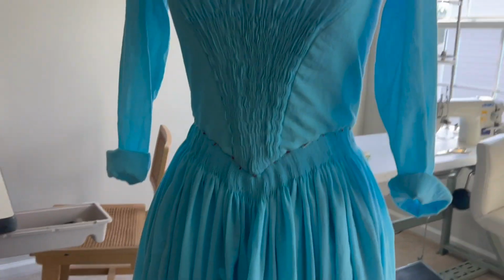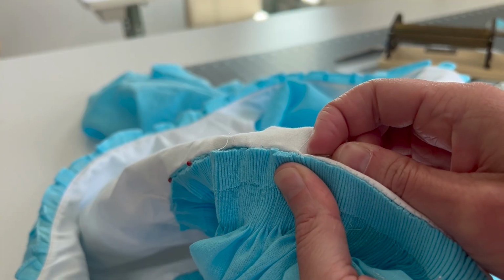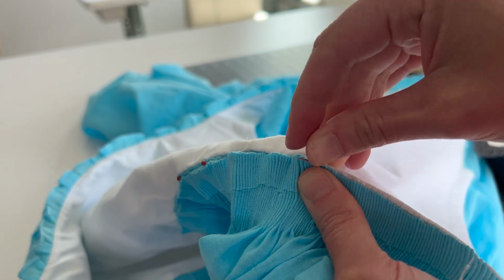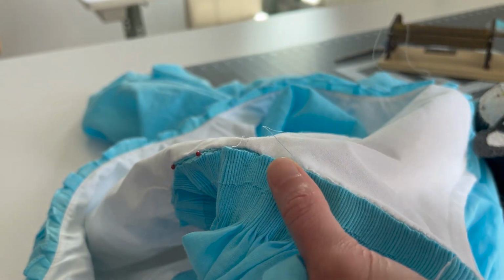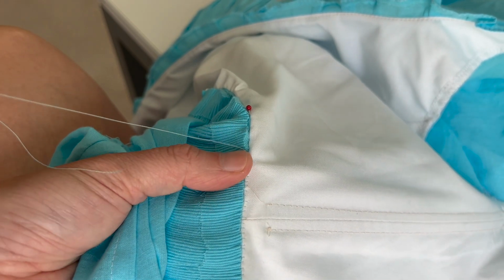So overall, I think it looks a lot better. It looks more delicate, not as clumpy. So I decided to go ahead and just start stitching it to the bodice and wrap up this project because it's going on way too long. And so here I am stitching each pleat.